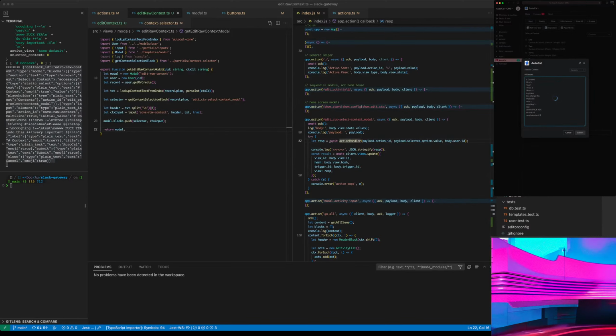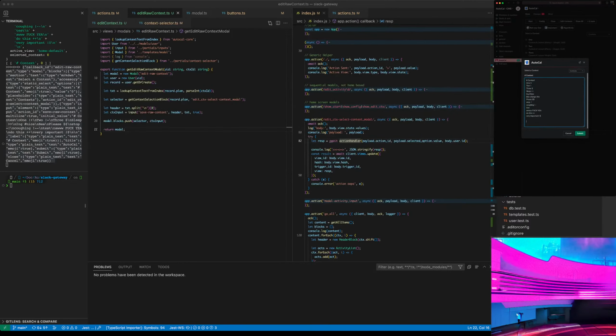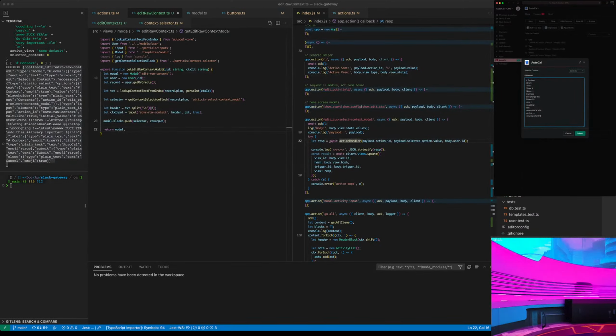And then we hit enter. Yeah, well, we want to hit enter, and we want to go back to just showing that.